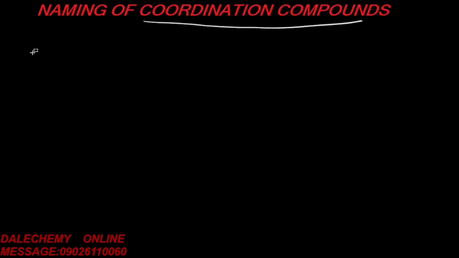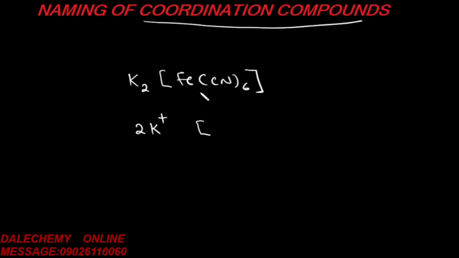So another example here is K2[Fe(CN)6]. To name this, we're having potassium, which is a positive charge. So there will be 2 of this potassium, and the overall charge is 0, right? So to make it balance, you put 2 minus because you have 2 positive charges here. Now you name the positive end first. So that will be potassium. Then you now name this ligand complex, which is negative.